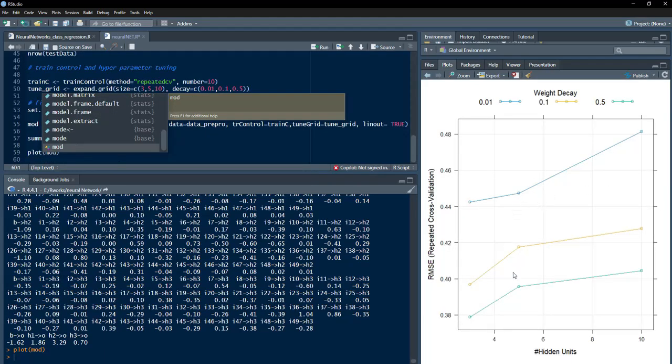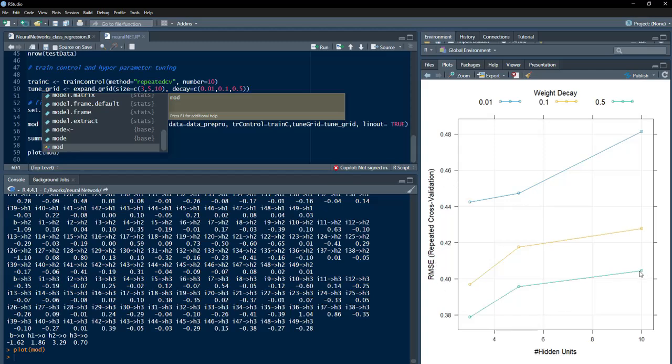These decay values on all those are there. The 0.01 decay value and 0.5 decay value is this green one, and this green is providing us the RMSE, repeated cross validation, which is the measure to validate the regression models. RMSE is the root mean square error, and the smallest root mean square error is the best one.